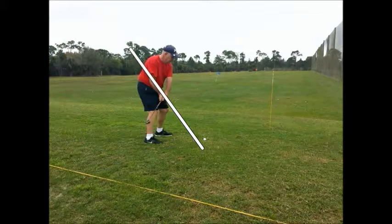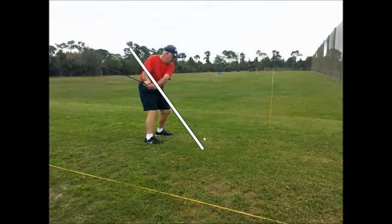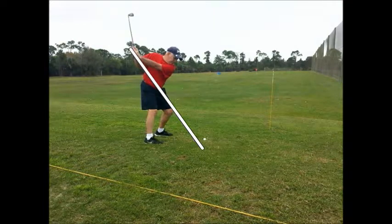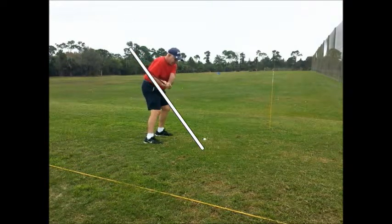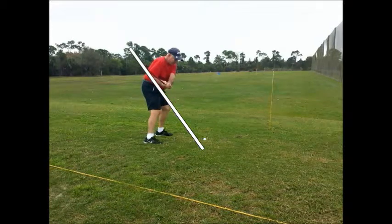He's going to get really deep inside. And the club face is dead shut. See that? It's still shut there. And then he's going to go above the swing plane there and chop down on it. Hands are way high now. Look how high they are now compared to where they were at setup.